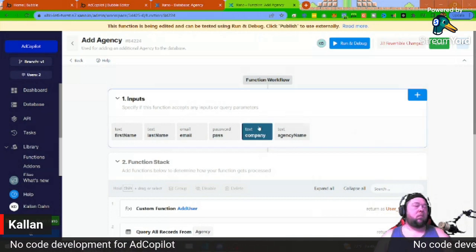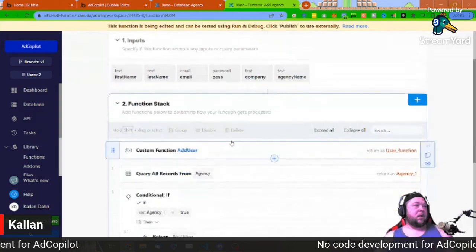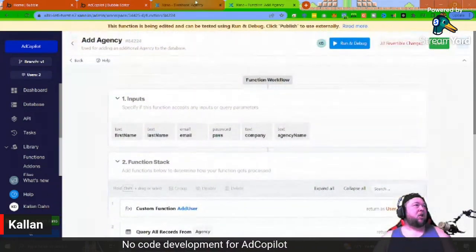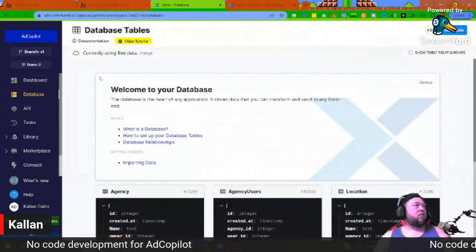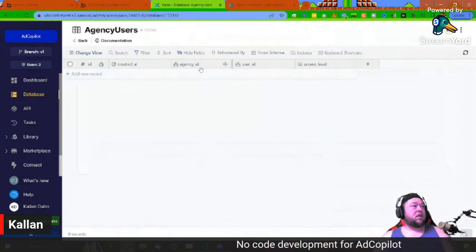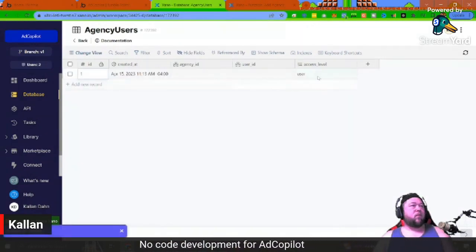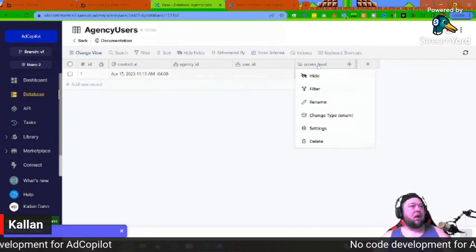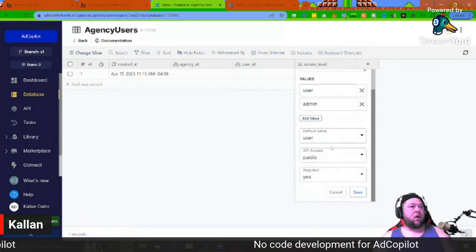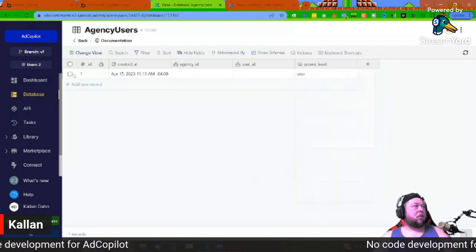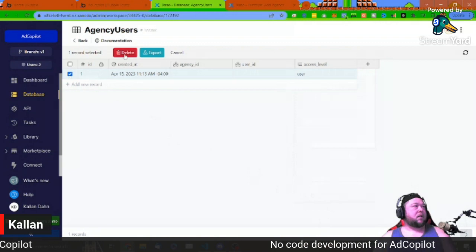That way we can reuse it later when we add additional users. So let's go create that function. And that function is going to be for adding an agency user, which has the agency ID, the user ID, and then the access level. And the access level options are user or admin. So we're gonna. Oh, didn't want to add that. That was an accident. Let's get rid of that.